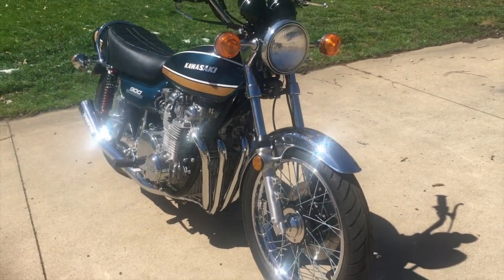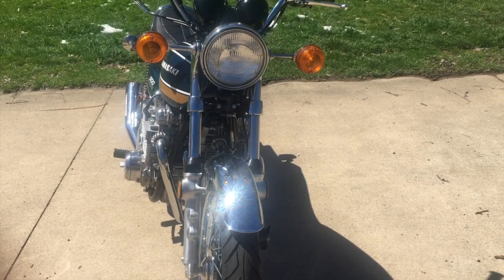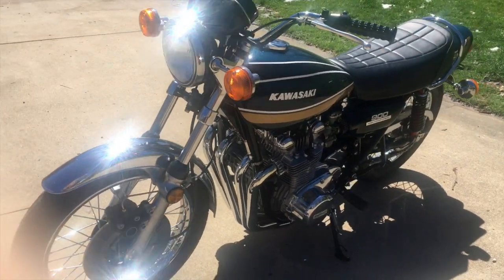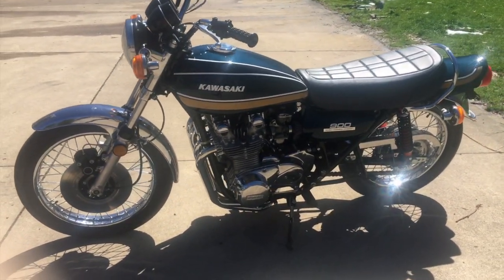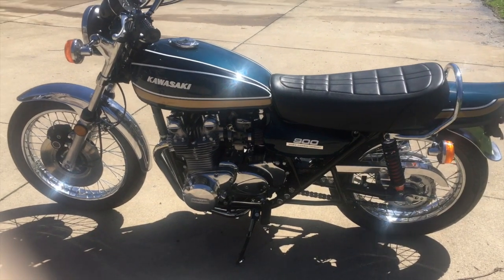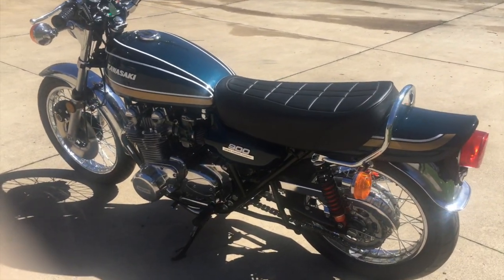We want to test it and put some miles on it before we tell you it is done. But there's what it looks like with the paint and everything. I kind of like it. Looks really good. I can't say enough about it. I mean, it's pretty cool. We just haven't had a chance to finish it up yet, but it's almost done. And we'll see if we can get her fired up and we'll kind of go from there.